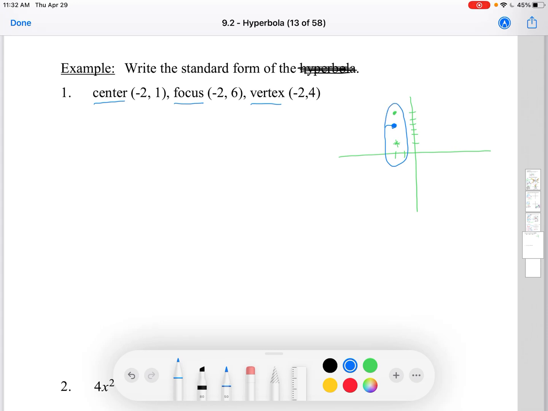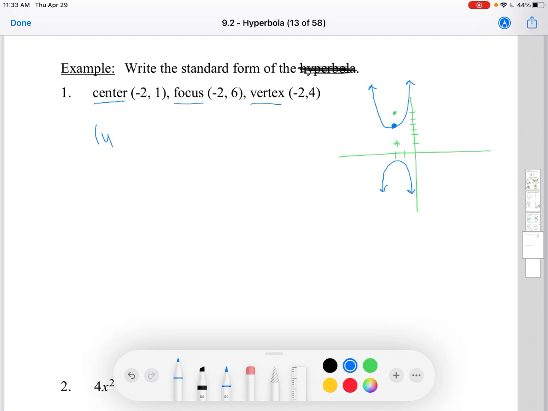Okay, I can't go from the vertex through the center and back through from the focus. That cannot happen. However, I can draw a hyperbola knowing that it has to include the vertex, which will include the foci, and all I would have to remember is that if I do it up, then the other option would have to go down. So I don't know anything about the information going down, but I know enough now to know that it is a hyperbola that we are working with. And in fact, that hyperbola is going up and down. Therefore, my coordinate that needs to go first is my y.